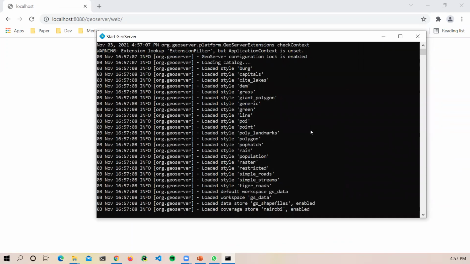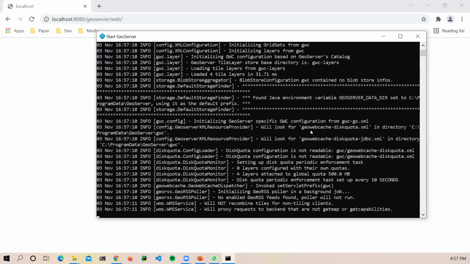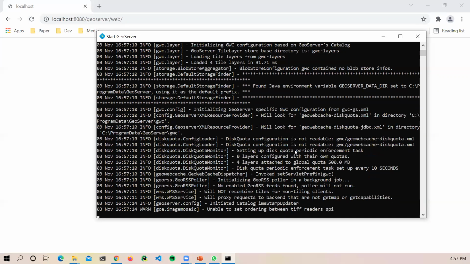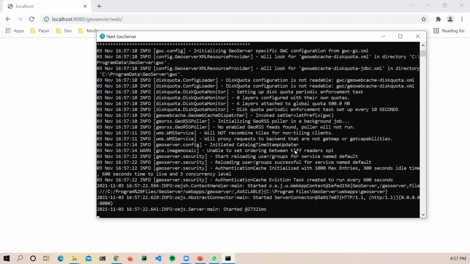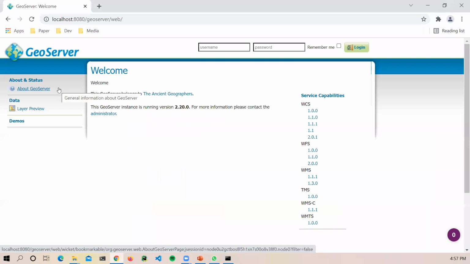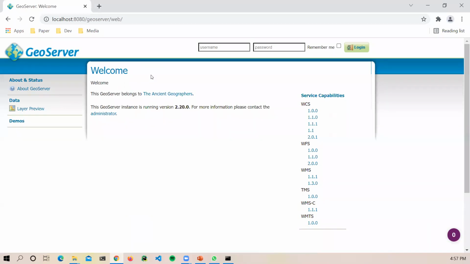So you may notice that your screen, my screen was not moving. You can click somewhere inside this black window and press enter on your keyboard if you see it's not moving or not doing anything. Okay, so let me check if it has decided to appear. Yeah, so you need to be having a page like this, okay?